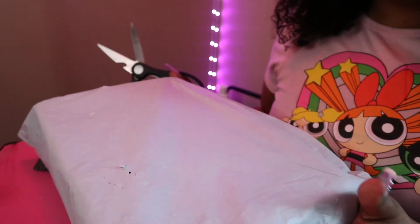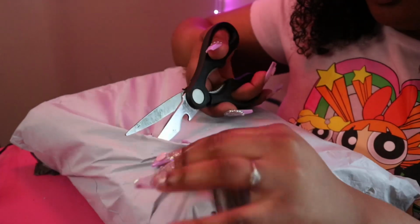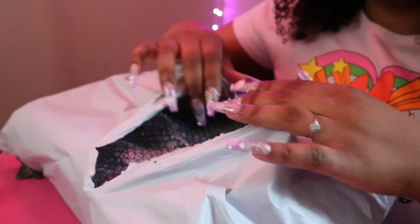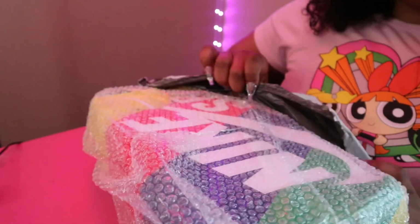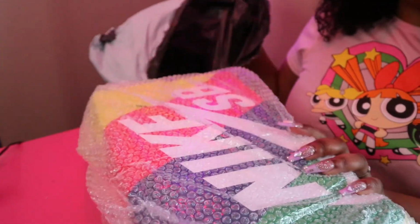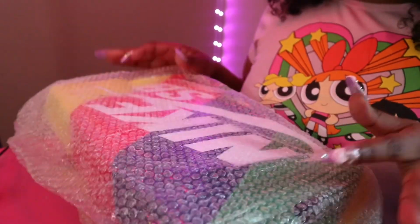First thing that I see, usually when I get stuff from DHGATE, it's beat up. I don't know if it's my post office, but I always have holes in my packages from DHGATE, which is kind of annoying to a certain extent. Oh my gosh, we have a box. With my last DHGATE unboxing, I did not have a box, and that was when I got my Pandas that they sent over to me. So this is the box.